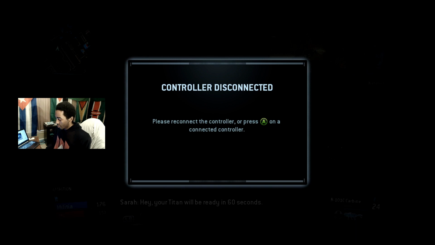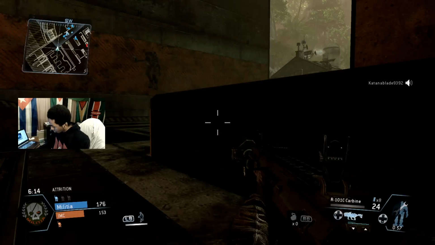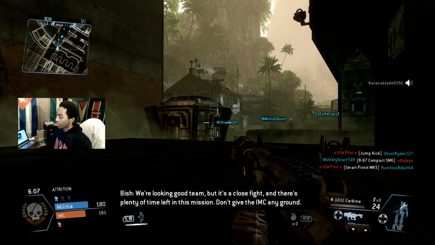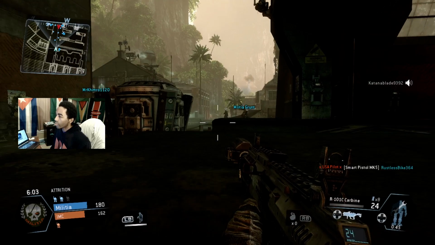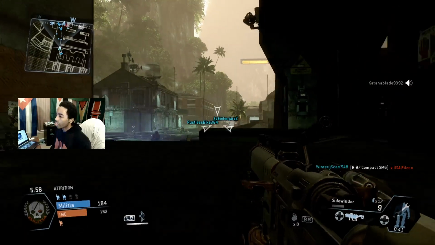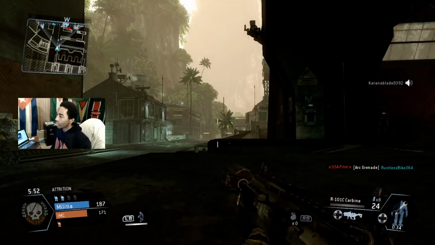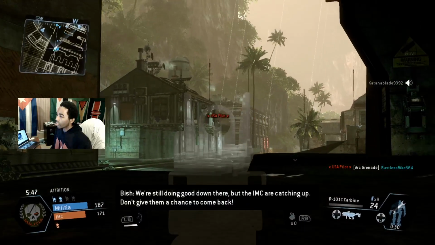Okay, your Titan will be ready in 60 seconds. Looking good, team, but it's a close fight. There's plenty of time left in this mission. Don't give the IMC any ground. Still doing good down there, but the IMC are catching up. Don't give them a chance to come back.